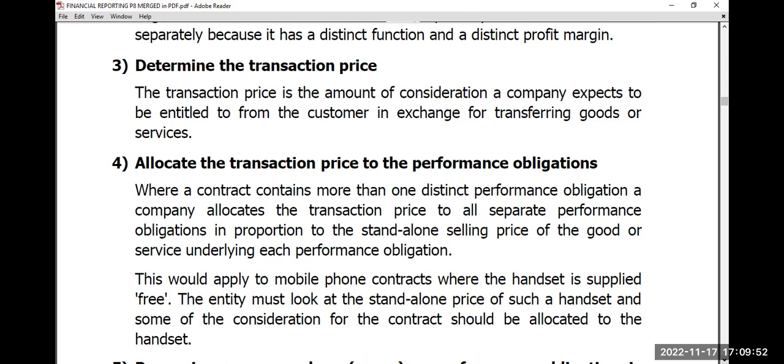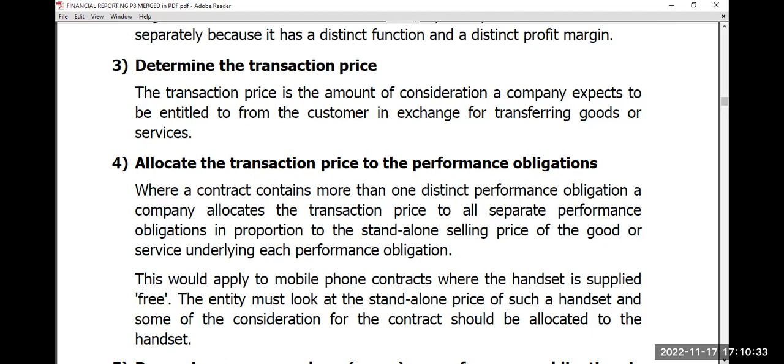But there may be scenarios whereby you may find that there is a student who may come and say, me, I'm not going to be attending classes. I want only revisions. How much am I going to be paying, in proportion to the total $50 that someone pays when the person is going to acquire all the services? That's basically what we are looking at when we say that we allocate or we apportion the transaction price, the amount we have received from the buyer, to the performance obligations.